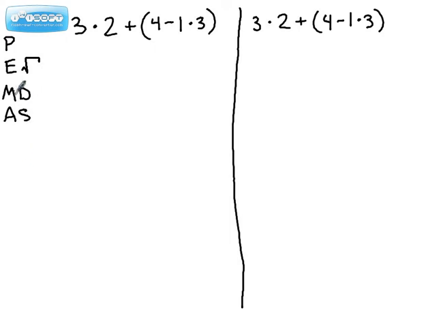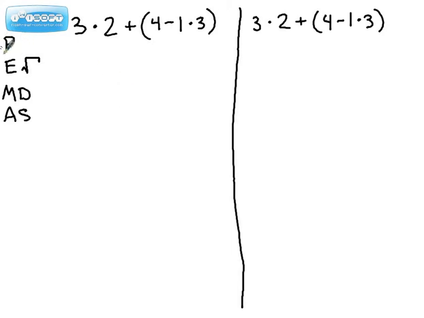And the reason why I have these two, multiply, divide, and add, subtract, on the same line is because they have the same priority. They get to go at the same time as each other. Multiply doesn't necessarily have to come before division. And I'll show you that here in just a moment. And you might say, well, Mr. White, why do we have two problems here? They're the exact same thing. Well, I'm going to show you what happens if you do it right and also what happens if you do it wrong. So let's first look at how we do the problem correctly.